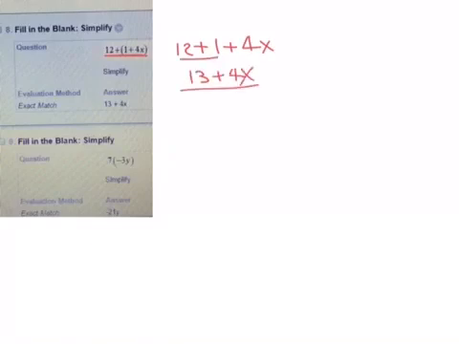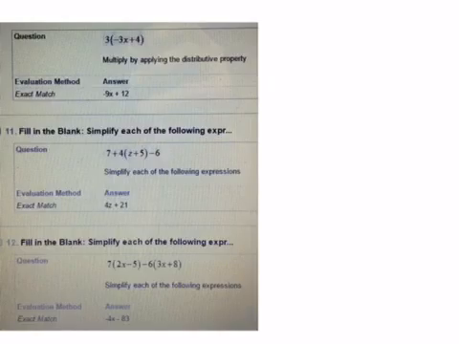So for number 8, all we're doing is simplifying. So we're just adding what we can. So remember, one of the things about simplifying is taking the parentheses off. I can combine those, and that's it. And number 9, you're also simplifying. So all you're doing is multiplying the numbers together, and because the y is just kind of there, there's nothing to multiply it by, because you can only multiply like letters by like letters. If they're not like letters, or if they're numbers and letters, you just stick them together. That's all you can do. And that's your answer for 9.